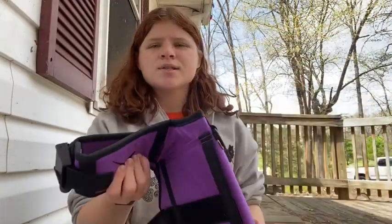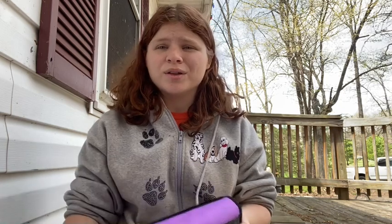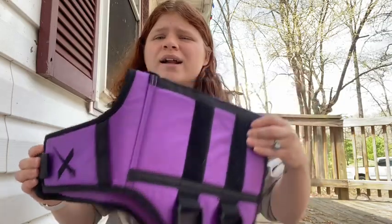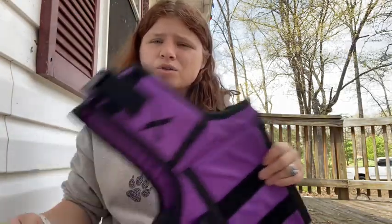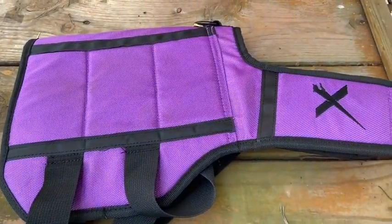The other vest I use a lot for hiking is our Ezydog vest. I haven't added weight bags to it yet — I need to, because he's worn it for a lot longer than a week, which is their recommendation to get them used to it. I got a purple Ezydog vest at a dog expo. It's got a really nice D-ring, really durable. When we hike he's usually off leash so I don't use the D-ring as much, however if I'm at a national park where they require him to be on leash, then I put him on leash.